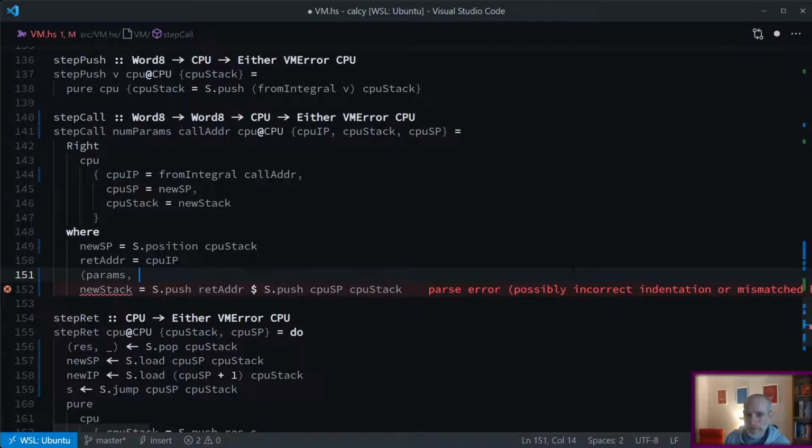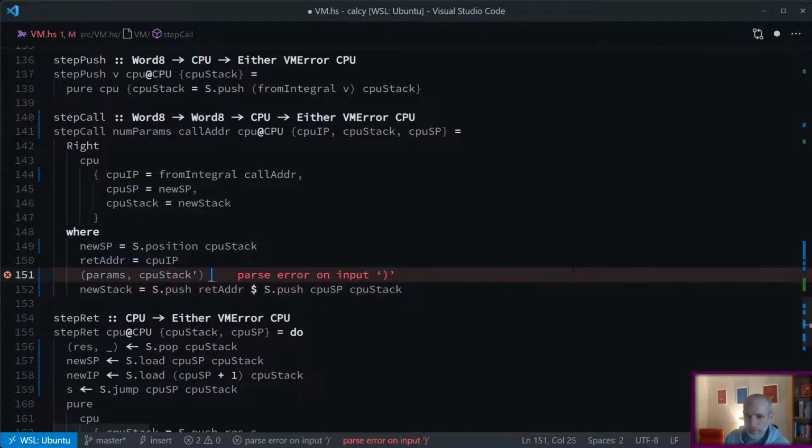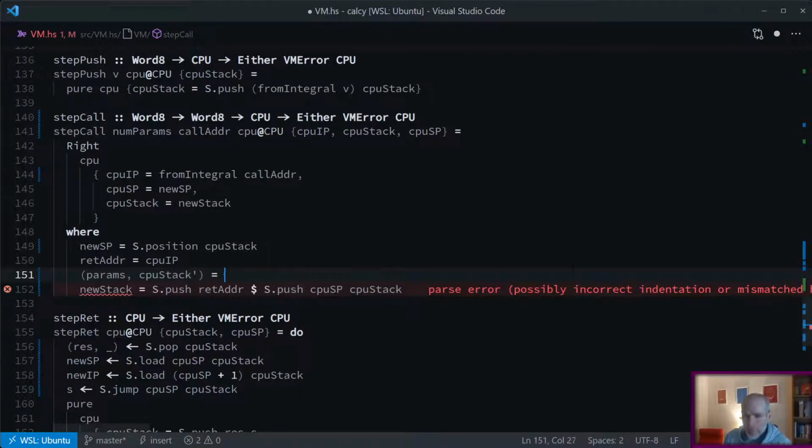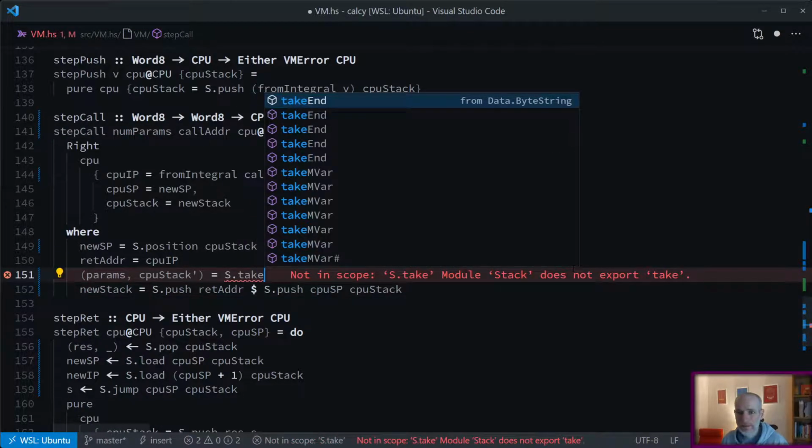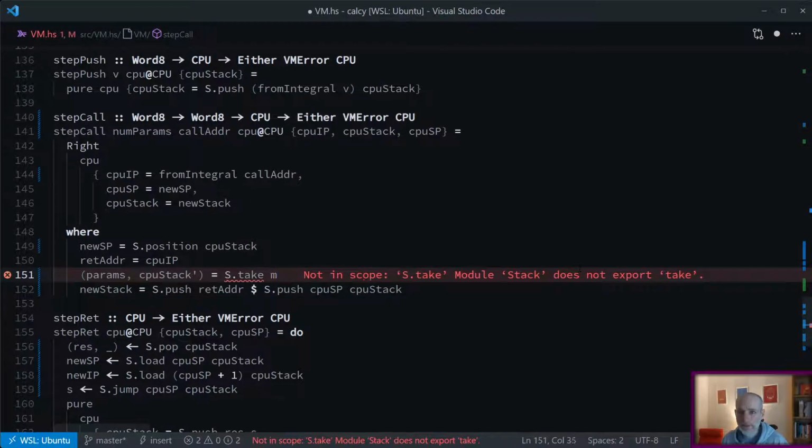So we can call this CPU stack prime. Not a big fan of calling everything prime. I get confused later. But the params and the CPU stack without params on it, it's going to be something like s.take, and then we'll give it the number of params.